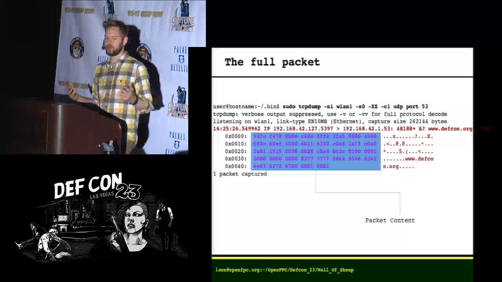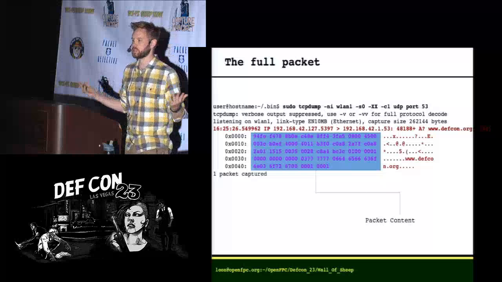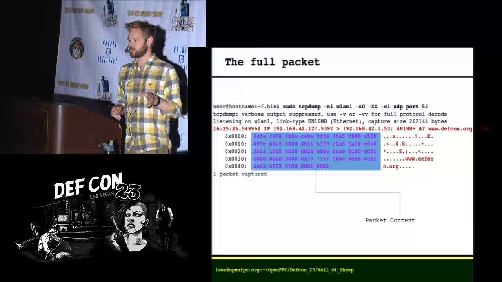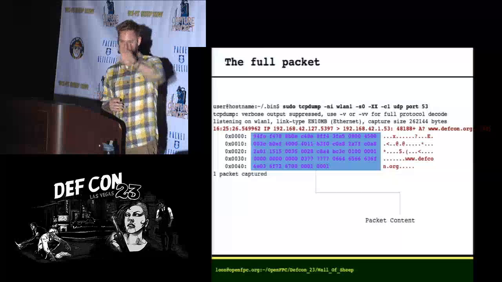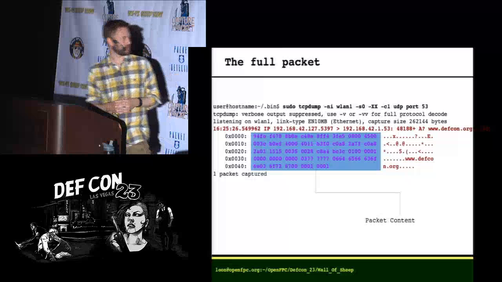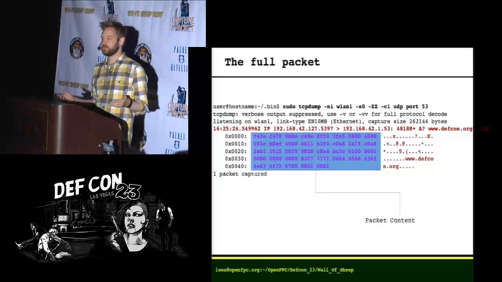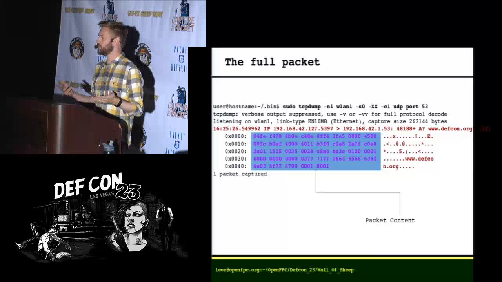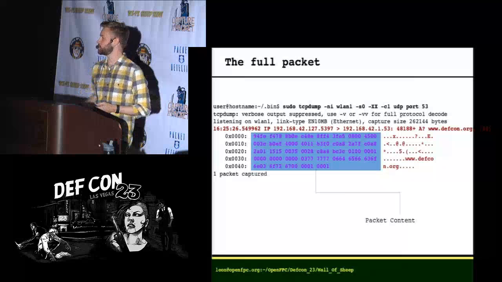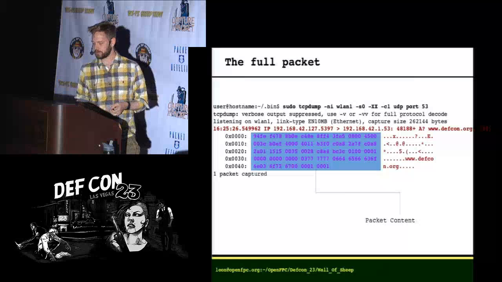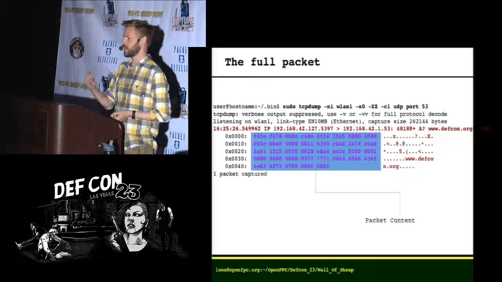All of the text in black is some helpful output from tcpdump to tell us it's doing its job with some verbosity. The red stuff, if you can make out the colors, which are kind of impossible for me to make out because this light has just completely blinded me, is what tcpdump has decoded for me to make the analysis process easy to understand. So we don't have to manually decode each and every byte. We can see what it says. So there you go. That's as easy as pie. That's a full packet being captured.